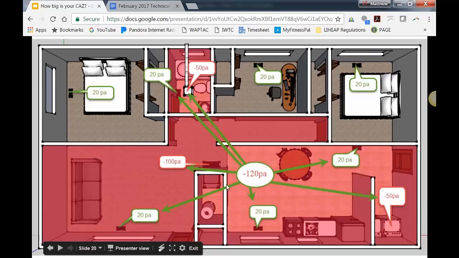But some of the key indicators for this: combustion air from the inside should usually be a bit of a trigger for it, or just a large open CAZ, basements without any doors, things like that. Have you guys seen any other scenarios like this that were just weird or strange, that you thought were a good example of this?